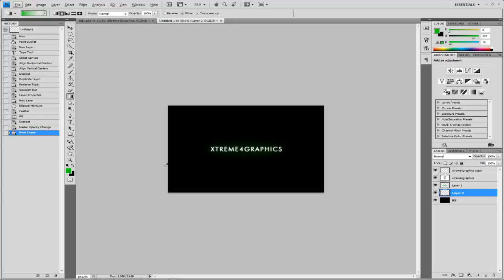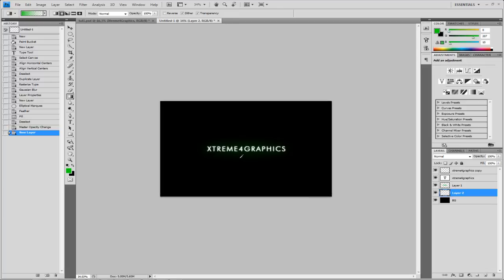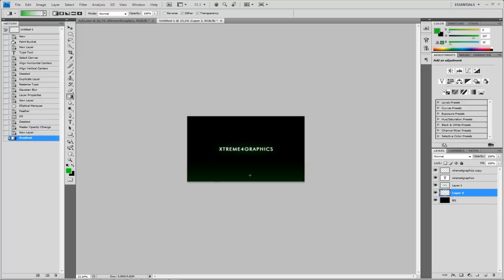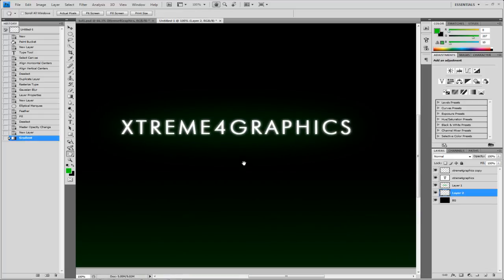And if we just zoom out a bit by holding Alt and then scrolling up and down, we can go to around the middle of the document and bring this up. Click and bring it up. Yeah, that's good. But also we want to make sure that we have this set. Okay, let's try that again. And you may have to try it a few times, bringing it up until it looks good. Maybe zoom out some more. Yeah, that's looking pretty good.